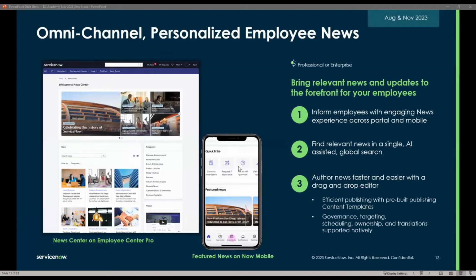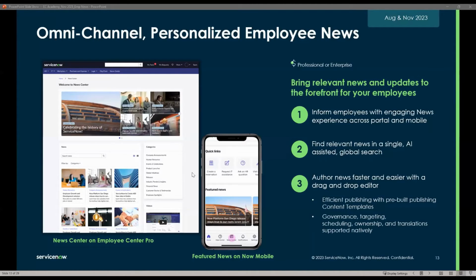That's the front end. But at the back end, we also focused heavily on making authoring for these news experiences a lot easier for content authors. So we are focused on a drag and drop editor. We are focused on how we can combine the authoring experience with all the other authoring experience that we have for communication. So it is not a separate thing to do for communication authors. So you will see me talk a lot about that.